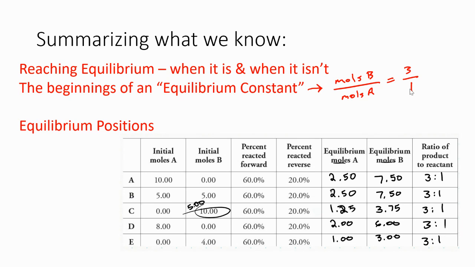We also recognize that depending on your initial starting position, you might end up at an equilibrium that's a little bit different positionally than another situation might have. So, what do I mean by that? If I look down here, I ended at a position where I had 2.5 moles of A and 7.5 moles of B, but later on, I did another equilibrium calculation, ended with 1.25 moles of A and 3.75 moles of B. Those are different positions, but they produce the exact same ratio of 3 to 1. It really just depends on how much reactant and product you start with. What are the initial conditions? Those can change the overall equilibrium position.